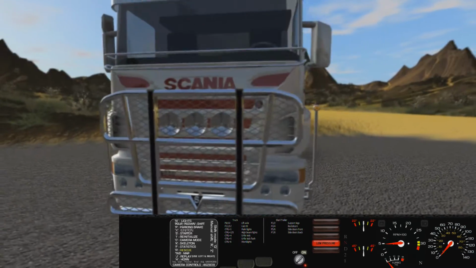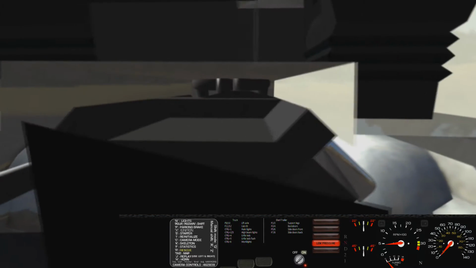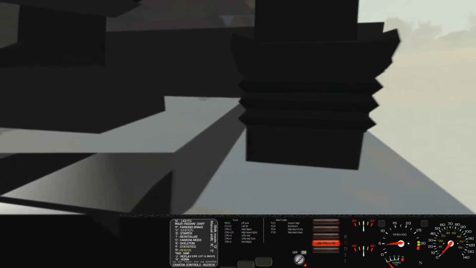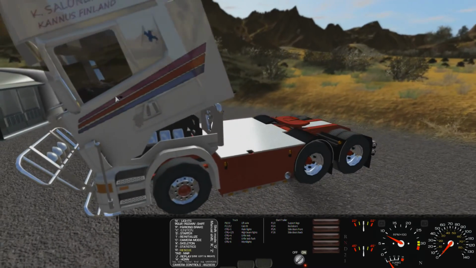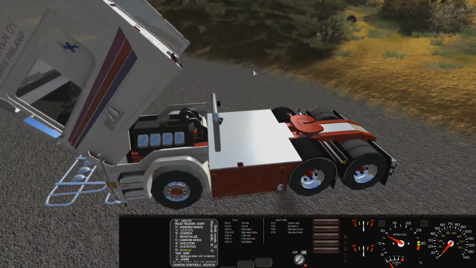Other things you can turn on this vehicle, you can zoom in here, you can kind of see the engines there. Nice, the cab moves, has a kind of spring system in it. And if you just do this, you can actually tilt the cab forward. Got the engine right there. Let's close that.